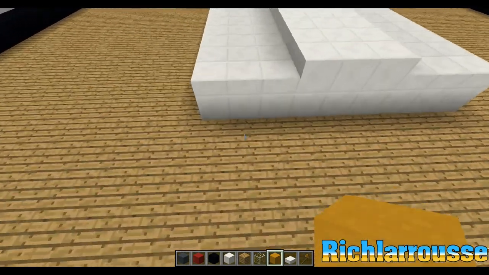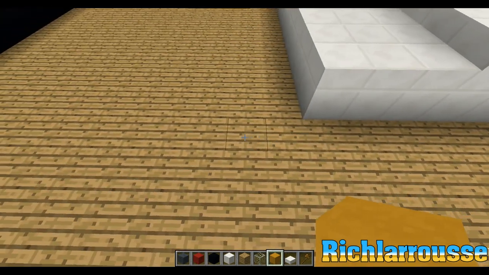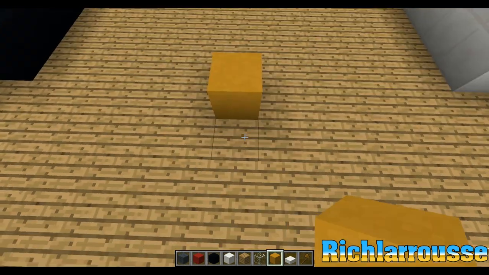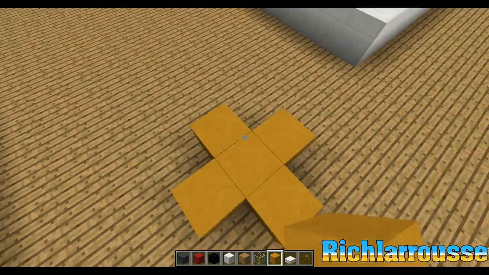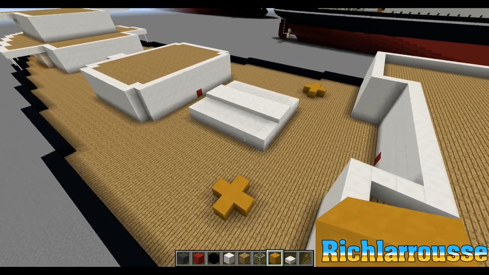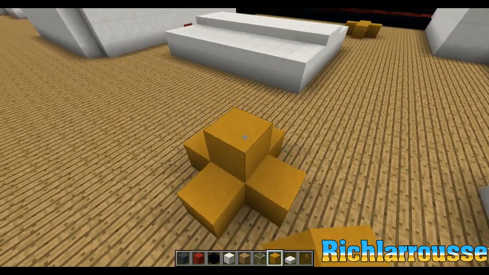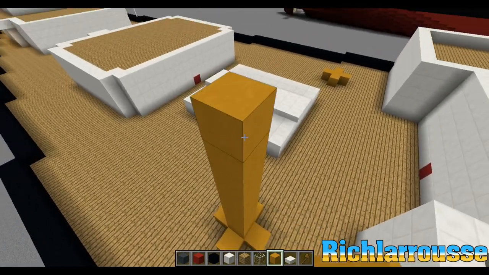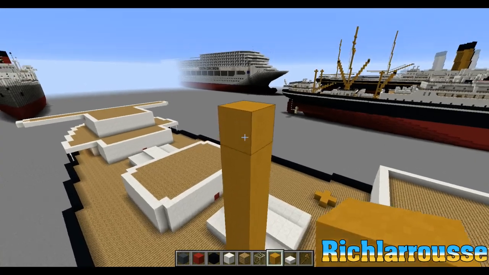Do the same on the other side, so it's center block, and then 1, 2, 3, 4, 5, 6, 7, 8, 9, 10. And X marks the spot. Like so, and there we are. There's where our cranes go. And the crane bodies themselves are 18 blocks up. So 2, 3, 4, and so on up to 18. Plus the bit around the top.